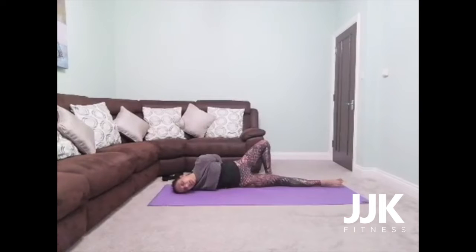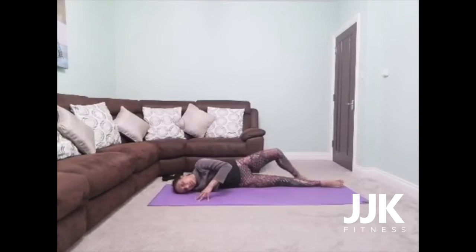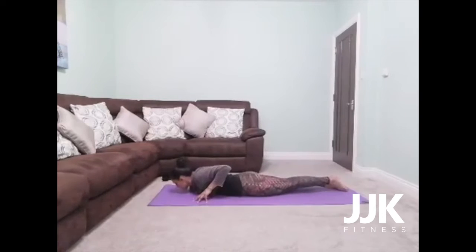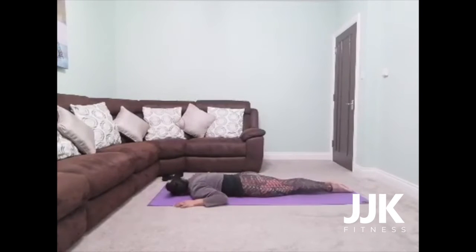One more breath here. If you've got your arm behind you, bring your hand back. Then if you've got your leg behind you, slowly bring that leg back — come out of the pose the same way you went in. Gaze over your right hand. Bring your right hand under your shoulder and extend your left arm out so your left wrist is in line with your left shoulder. Front of your left shoulder pressing down into the mat. Gaze over to your right.